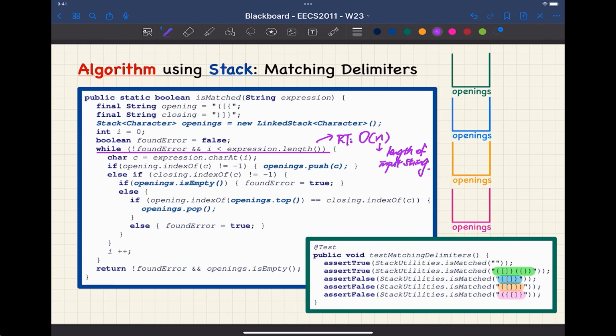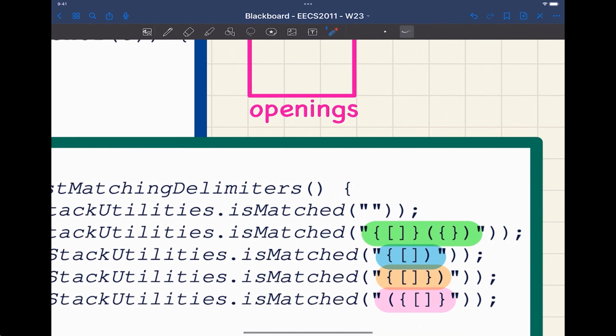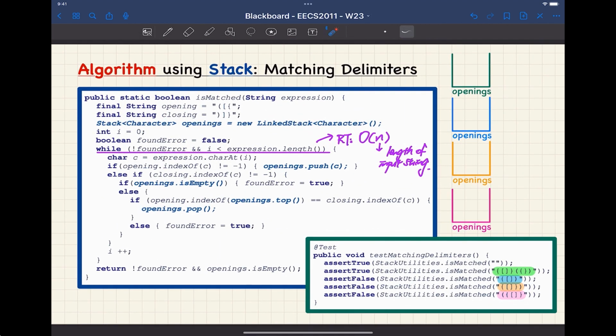Before I dive into the detail of the code, why don't we consider these input strings and get some feel? So these are the strings I want to go over. Okay, 1, 2, 3, and 4, one by one. For number one, I'm basically going to go over from left to right.